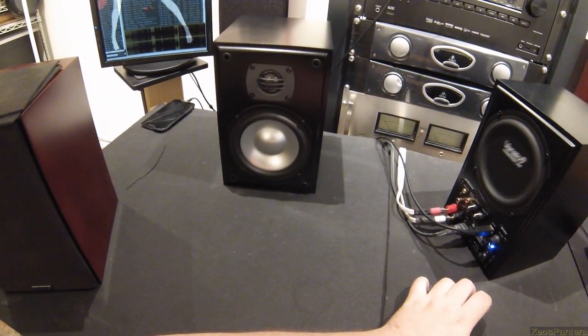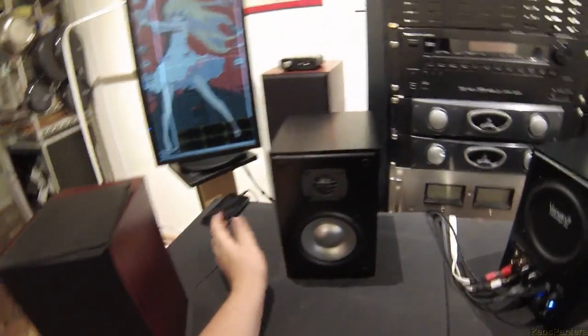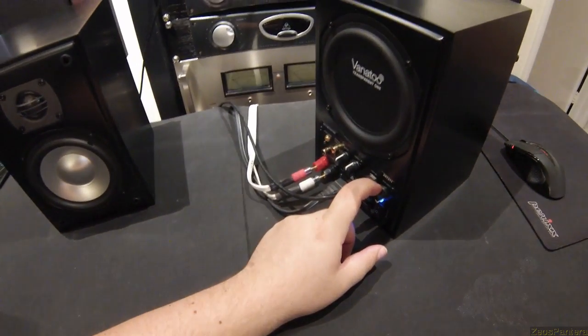Anything above -8, I start to hear discrepancies in the sound. So, basically, what I recommend is never putting that to maximum.